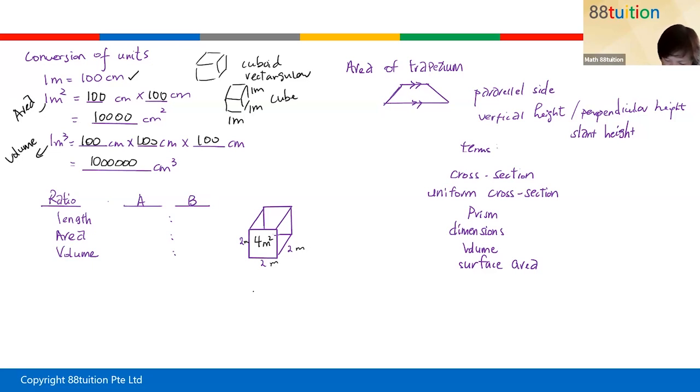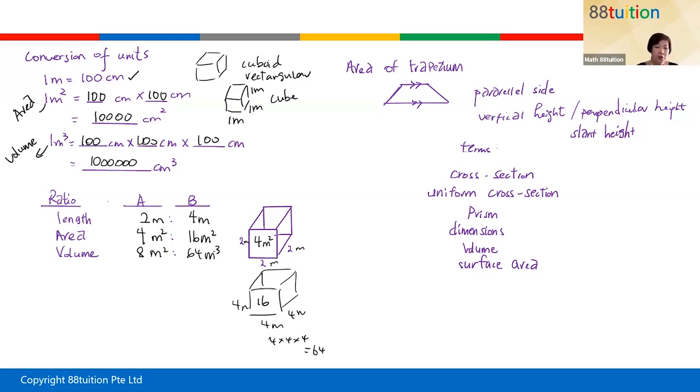Maybe I draw another one, which is 4 meters. So we have a 2 meter cube and this one will be 4 meter. When we talk about area, it will be 2 by 2, which is 4, but this one will be 16 meter square. When we come to volume, it's 2 by 2 by 2, so it will be 8. But this one will be 4 by 4 by 4, and you realize that this is 64 meter cube.